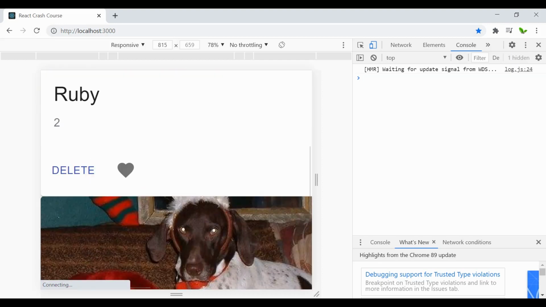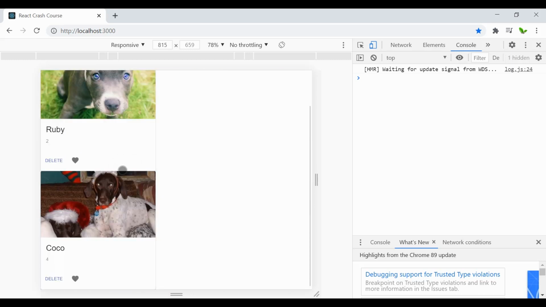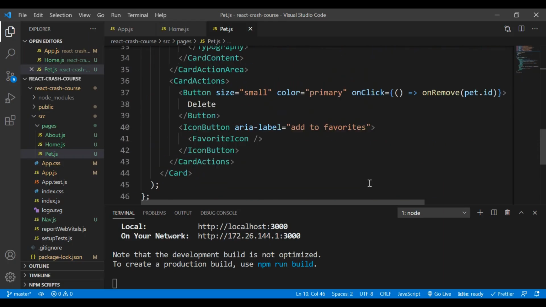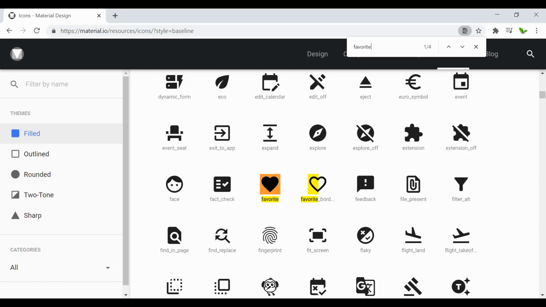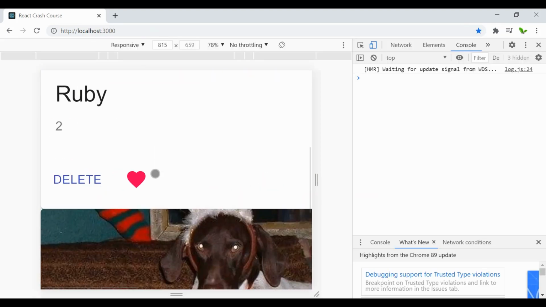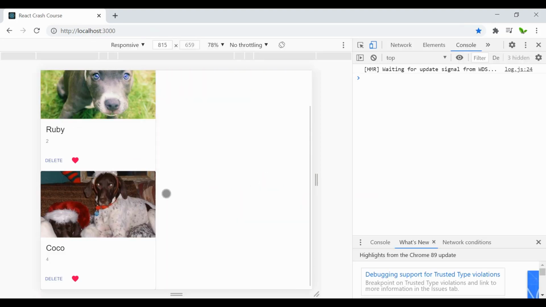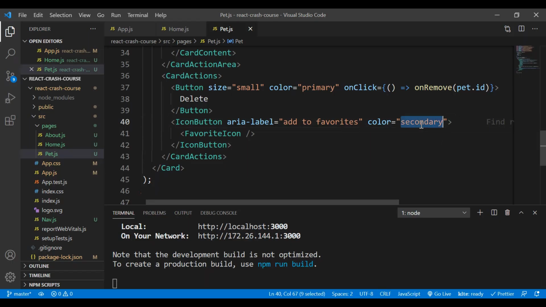Now let's just come back, refresh this. And here it is, guys. We have this icon. So right now, I just want to quickly show what happens when we click on this. Right here, let me just give it a color. Just for this one, it will be the color secondary. We have primary, we have secondary, and a few more. But for now, here when I click on this, it's supposed to show me the red color. Okay, so what about the primary?